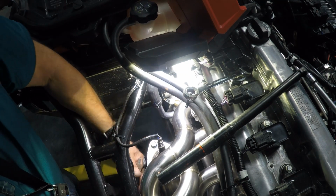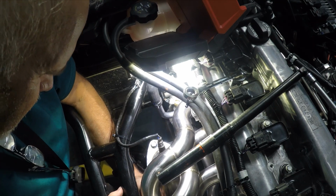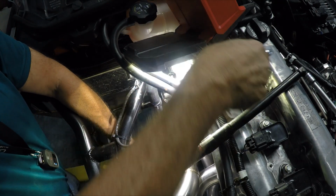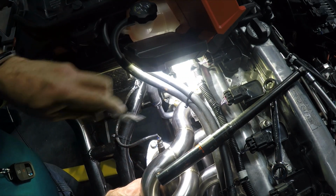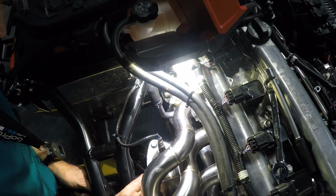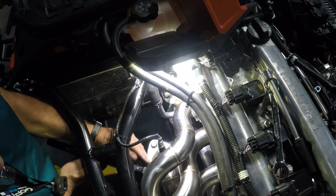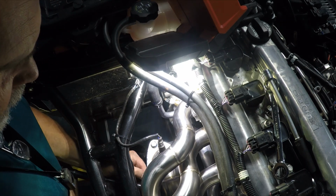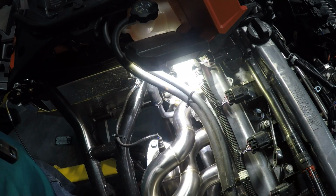Clearance is not ideal. I wonder if a crow's foot socket would work on there. Let me see if that fits on there. By God, that might work. Let me try that with the torque wrench. Trouble is, it tightens it too much. Yeah, the crow's foot wrench ends up getting in the way. So, we're just going to have to hand do this with an open end wrench.